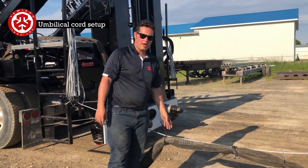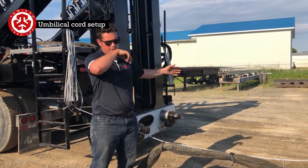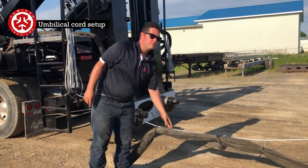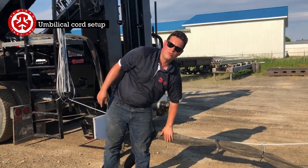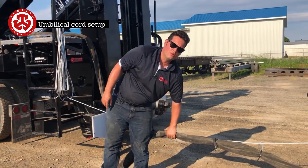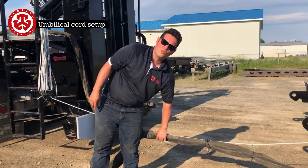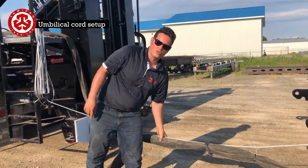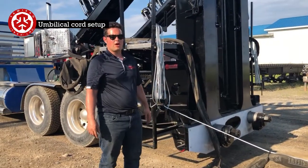Make sure that the cable management is done correctly. You would do the same thing on the other side. The other side isn't as critical, just for the fact that it's not as heavy. This one here, make sure it doesn't rub the ground, because if it does, it starts skinning the hydraulic lines. It's a double redundant circuit, but if you wind up skinning through three of them, then you're into some big trouble. If you skin just the one, sometimes just the two, then you're okay. So just make sure to pay special attention to this so it doesn't go down on you on the highway.